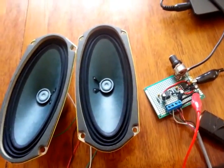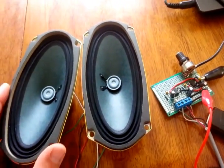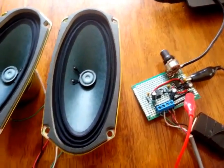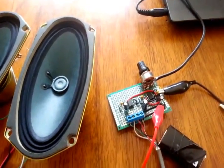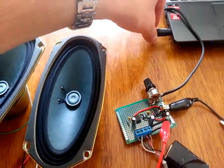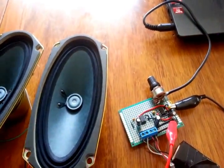Hey guys, I just wanted to do a quick demonstration of the last part of the main cabinet. I wanted to do this before I put it in because it would be more fun to show off this way. For the sound I decided to build my own sound board. This is just a little amplifier. I couldn't buy just the jack at the store, they didn't have any, so I just bought a stereo headphone extension cable and lopped the end off.